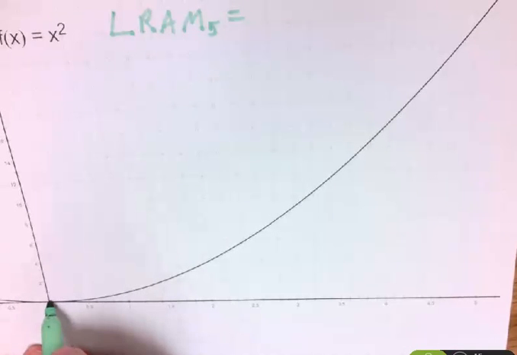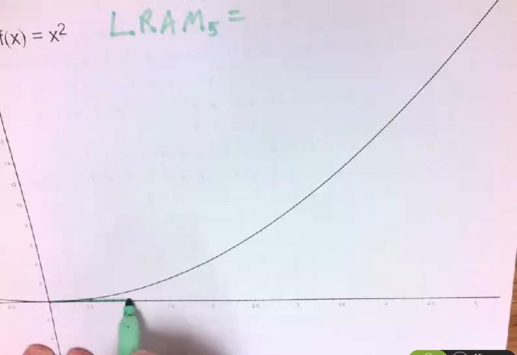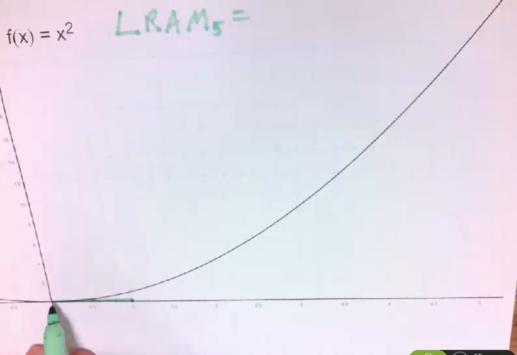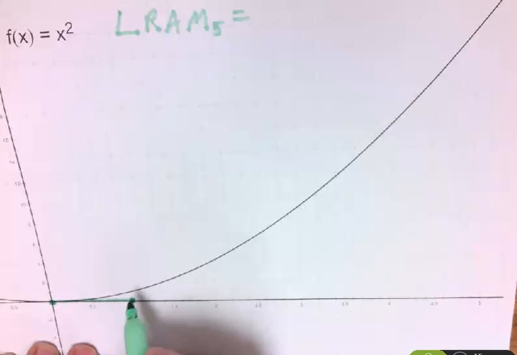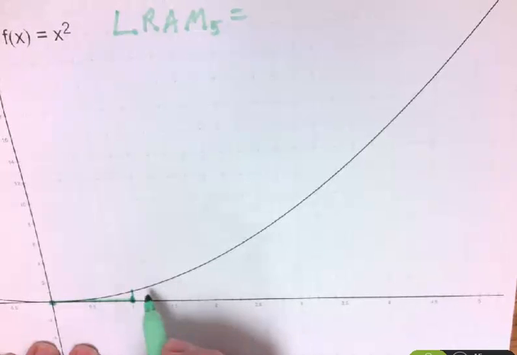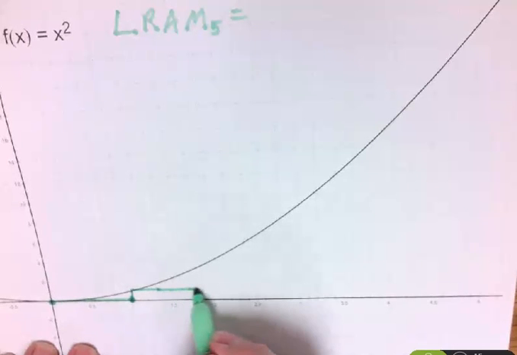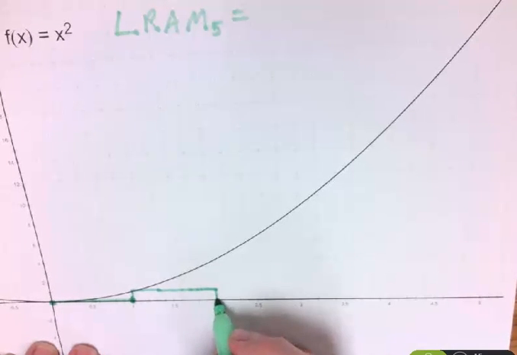So from 0 to 1. There's no height for this one at 0, so this first one really isn't a rectangle, but just follow my lead here. It'll make more sense in a second. Start at your first endpoint, go up to the curve. In this case, it just happens to be 0. Then go over to your next endpoint, and there's your first rectangle. Here's one that you'll actually get to see better. Our next breaking point is 1. Go up to the curve, come over to 2, and then down to your next breaking point.